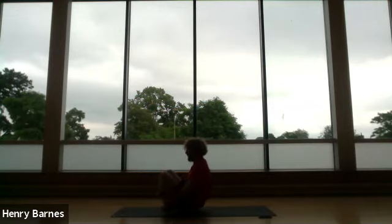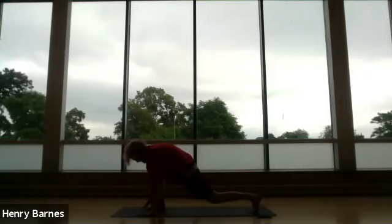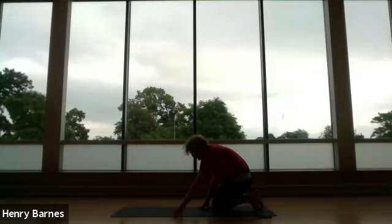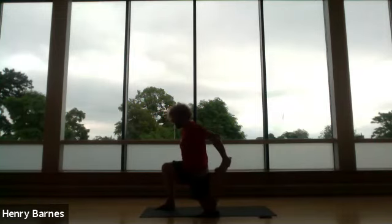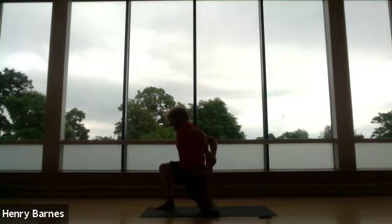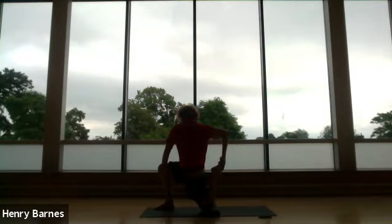Come back, cross the legs over, get weight forward into hands and jump back into a plank. Lunge forward with the right foot, place the left foot down — on a hard surface, fold the mat to place the knee on that fold. In our grounded lunge, hands on the hips. Then grab that left foot if you can, pulling it in toward the glute with both hands. Resist the force pushing your hand back. Take that left foot in the right hand, bring the left hand to the right knee, and twist looking over the right shoulder with the right elbow pointing back.